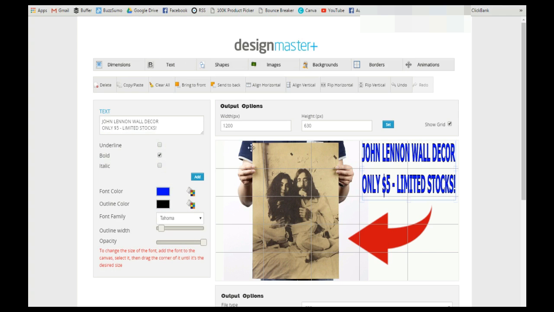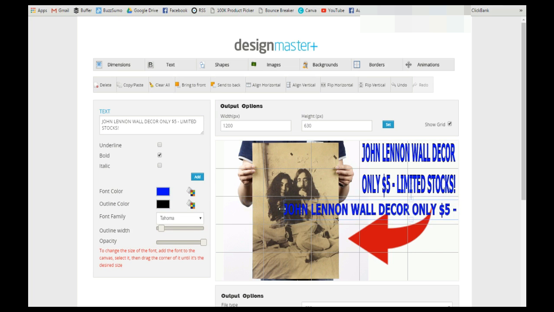If I want to use 5 boxes, basically I have to make my text like that. Okay, so if I add this text here, it will look like this.